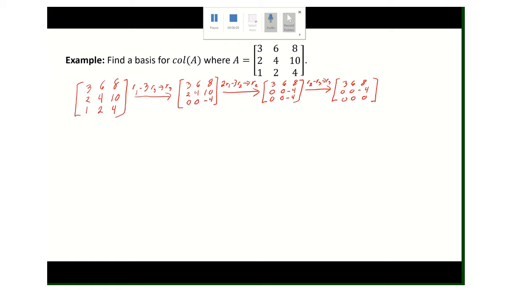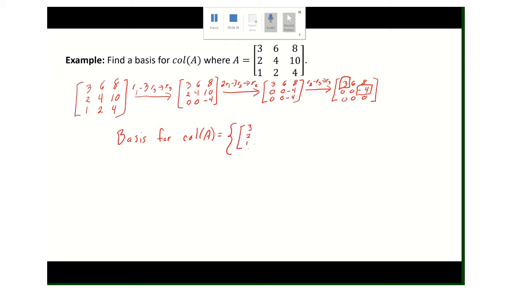Okay, so now at this point, I've row reduced it to echelon form. You actually don't have to go all the way to row reduced echelon form at this point. But this is fair enough in echelon form that I can identify my pivot entries there and there. What does that give me? That tells me which columns I need to take out of my original matrix to give my basis. So my basis for the column space of A is the first and third column.